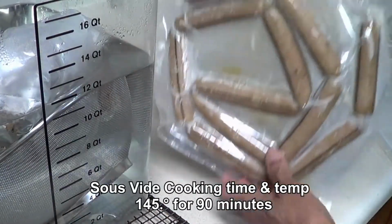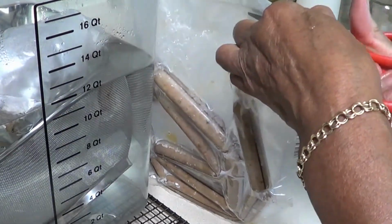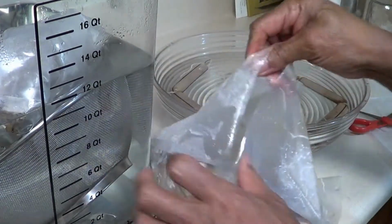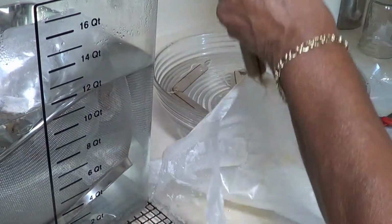There were spices in it that I've never thought about using for making sausage, and I could not imagine how it was going to taste all put together. But I tell you what, it was absolutely amazing. And this is my second time making it, and I absolutely love it.